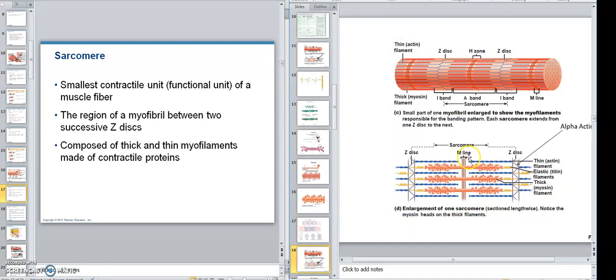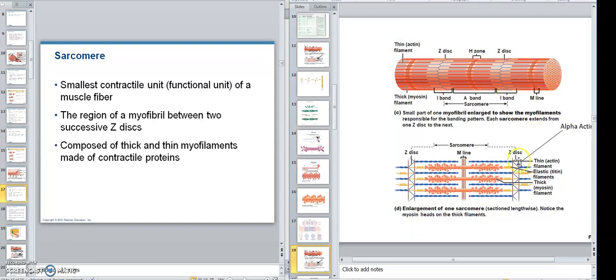So if I come here and take out all the actin, which would be from here to here, we can call that the H zone. Why? Because it has the heavy filament in it only. Heavy would be the myosin. So the H zone only has the heavy filament in it. This is the M-line protein. Okay, so what we've done, we've looked at I bands, A bands, the H zone, the Z disc in this.